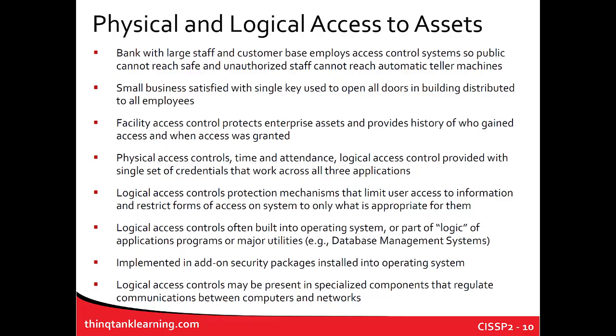These facility access controls don't just protect our assets, but we also generate logs on who accessed what and when. Why? Because we want to have an audit trail. So most modern systems kind of bring all of these things together, right? We've got physical access, we have time tracking, we have logical access with credentials. All of these things together provide for streamlined security, right?